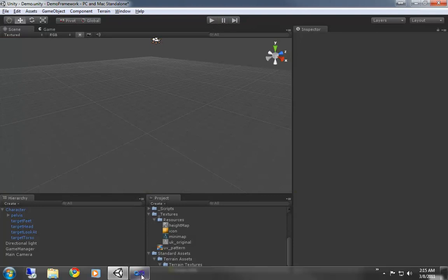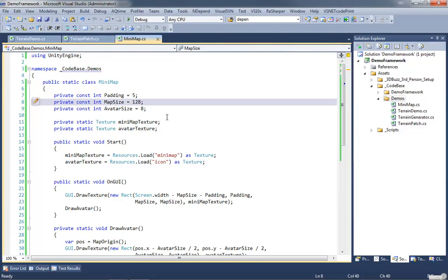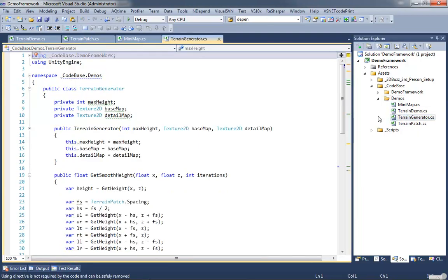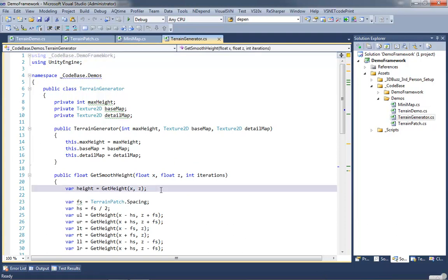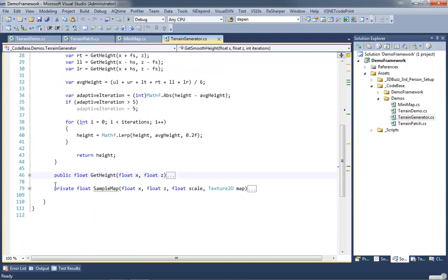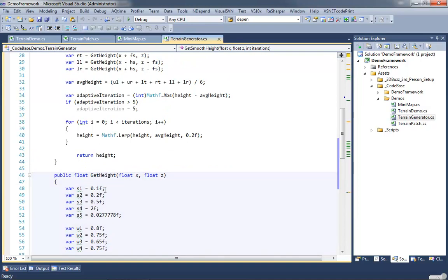All right. So now, before we get into the next part, we have to solidify something inside of our terrain generator file. Inside of here, when we were experimenting, we hard-coded a number.